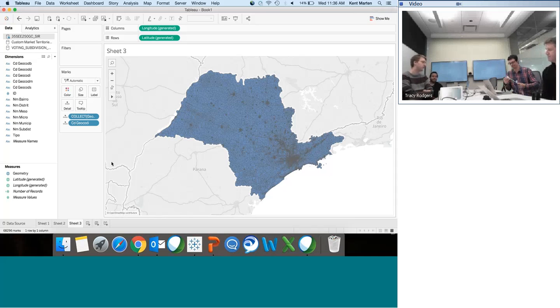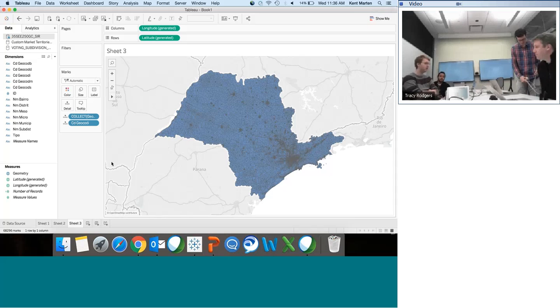Yeah, I can take that one. So with spatial file connection, you can't directly use custom territories with the geometry field that we provide. We've looked into ways where we could allow that in the future, but with this first release, that's not supported. But the collect aggregation does allow you to group territories based off of some sort of dimension that you bring in with your data set. So you could do something very similar to custom territories with just using the collect aggregation.